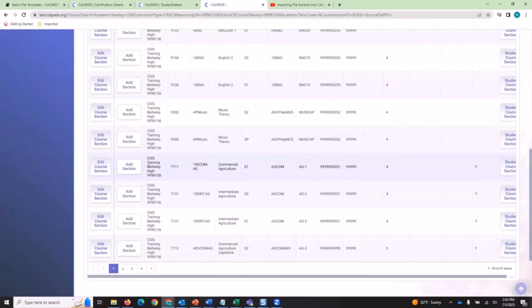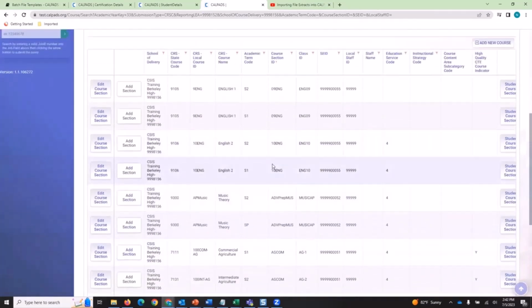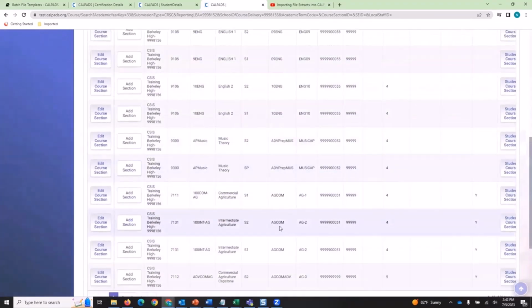So I'm looking at the fields of validation here, right? I have my course section ID. My course section ID is here. My academic term code. My course section ID.